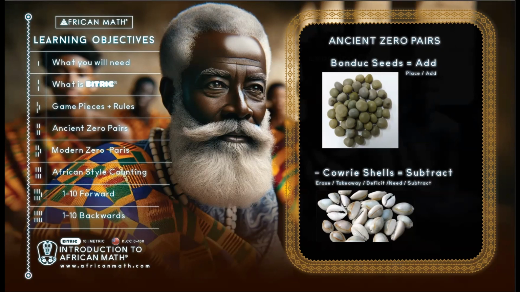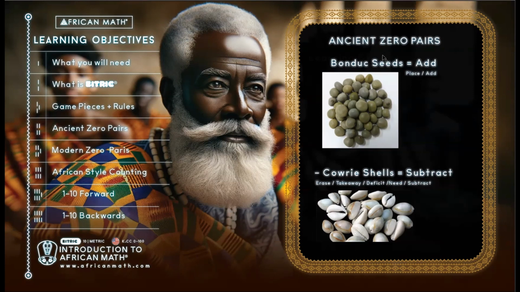Now we're still learning about the game pieces. You got to get a glimpse at the game pieces that you're going to need to build. So once you get your snap blocks, your MathLink cubes in, you can start building those. There's an additional game piece that I've yet to show you because we need to take a walk back in time to get the concept of understanding of zero pairs.